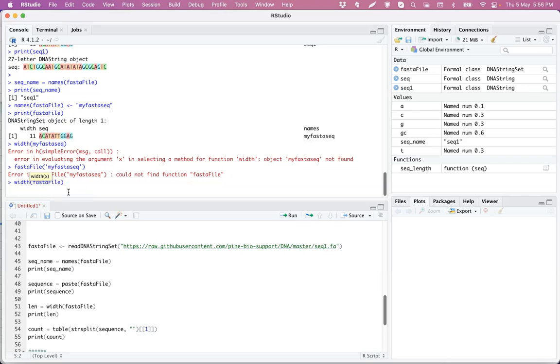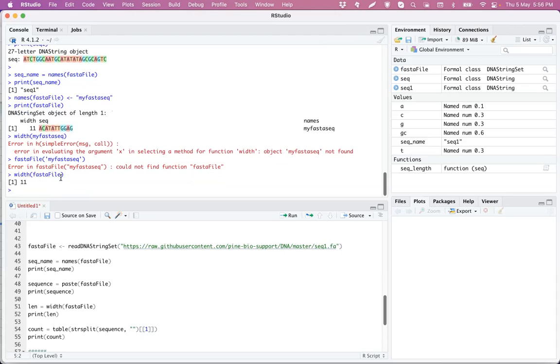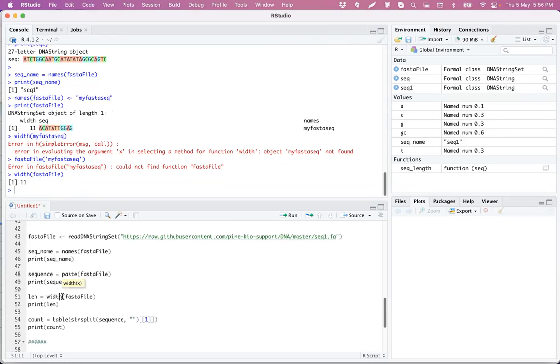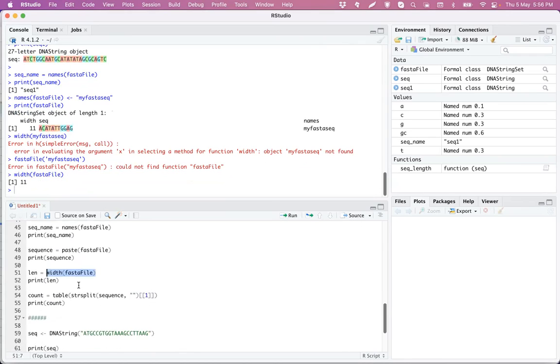And then that is going to give you the width of this one. And if you have more than one sequence, it's going to give you all of them. And each one of them can be accessed by its number as a part of the vector. For example, if we have this also there, we can store the width option into length, and then you can print the length. That is also fine.